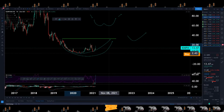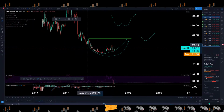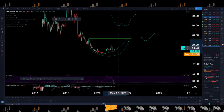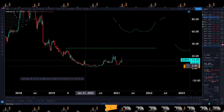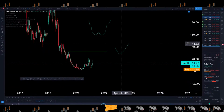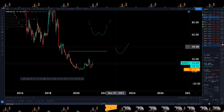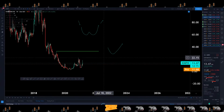But this is one where I, as more of a swing trader, don't have time to day trade. I like to do my setups in the morning and then maybe check on them around lunchtime. If something shorter term gets away from me, I have a chance of losing money, so I don't like to do that. With this one, I would say we are in a reversal world, and if we see that, we've got some fantastic heights to climb. KMPH is getting a lot of hype. It just might do really well over the next year. It's biotech. I'm not sure it's one of the sectors people are investing in given the shift from growth to value. We're seeing a lot of that in energy and in financials. So a lot of the picks you can have a little more confidence in are in those two sectors, but we'll keep watching this one.